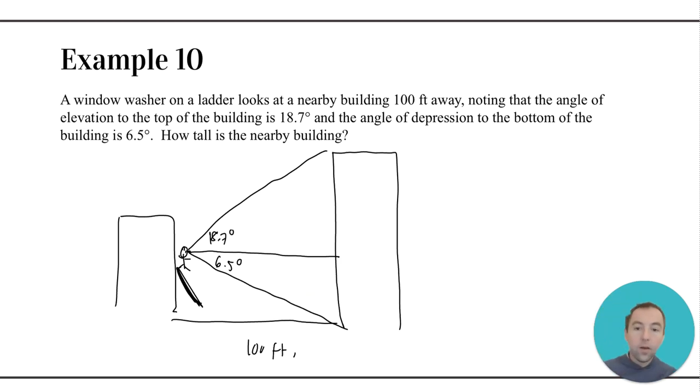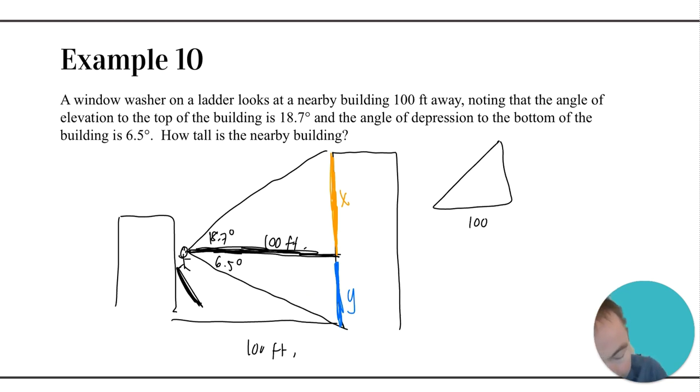Okay. So what you should recognize is that this horizontal is actually the same thing as the 100 feet distance between the buildings, right? And we want to try to find the height of the other building, which is this height right here. But what you could do is find what this distance right here, x, is, and then also separately find what this distance here, y, is, and add those distances together, and that'd be the overall height of the building. Because really, you can just take this right triangle right here, which has this leg length of 100, and find the other leg length of it, x, given that this acute angle here is 18.7 degrees.